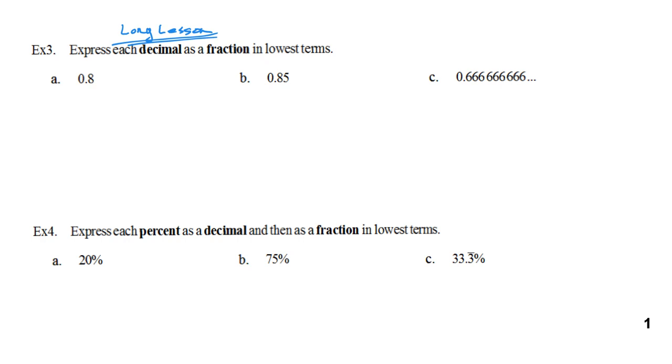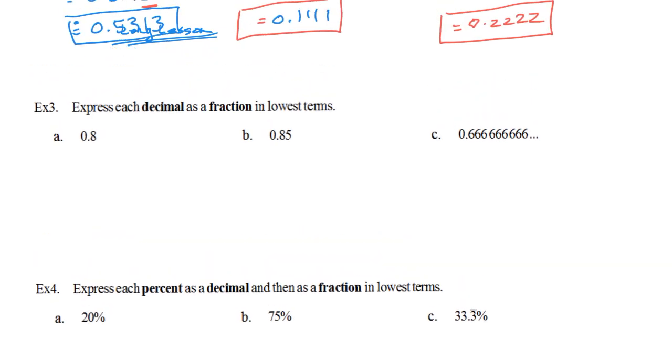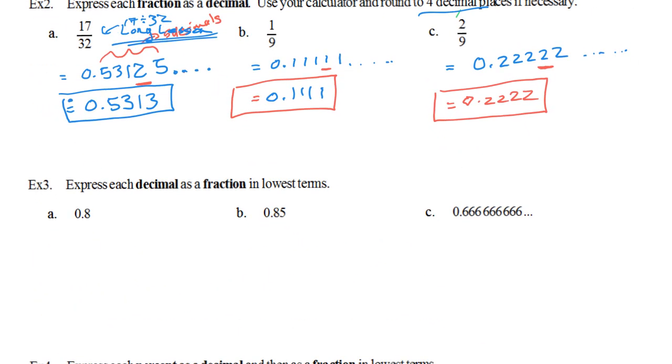All right, so let's take a look at expressing fractions in lowest terms. So let's make sure that we have this information here above. So 0.8. If I can write 0.8 as 0.80, we know that we can turn that into 80 over 100. Here's the rule. This spot here is tenths. This spot here is hundredths, right? So once we have two decimal places, there are hundredths in it. So we say it's 80 over 100.